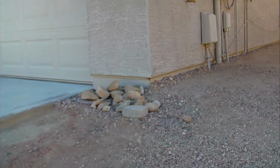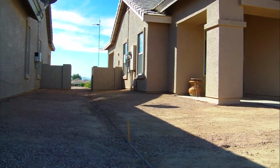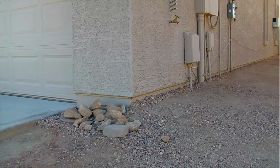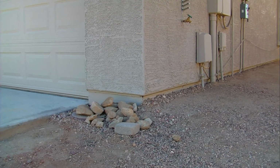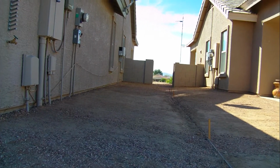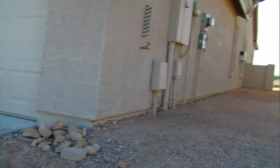The builder 10 years ago intentionally lowered the finished floor elevation of this house right here and made it lower than both houses on each side. That house over there is at least an inch higher than this house. This house is out of compliance with the proposed accepted gradient plans for this neighborhood. This house was supposed to be built at least an inch higher. If it would have been built an inch higher and my backyard would have been graded correctly, I wouldn't have had that problem. The water would have centered, but I've now had to artificially, and I'm vertically challenged because this lot is lower, or this house is lower than that house.